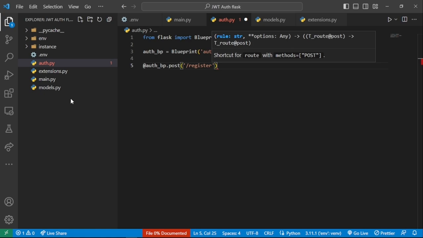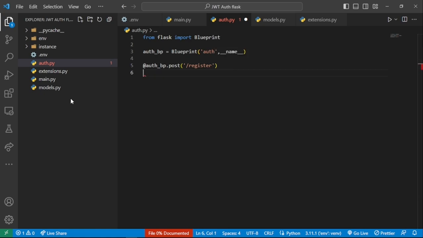Once we have done that, the next thing is for us to define our handler function. Every time we define a route, we have to define a function that's going to handle what shall happen when you visit that specific endpoint.